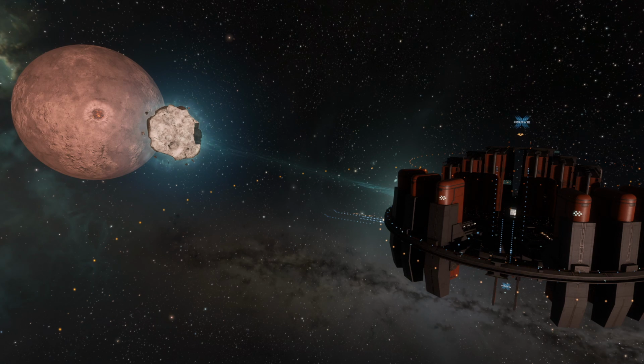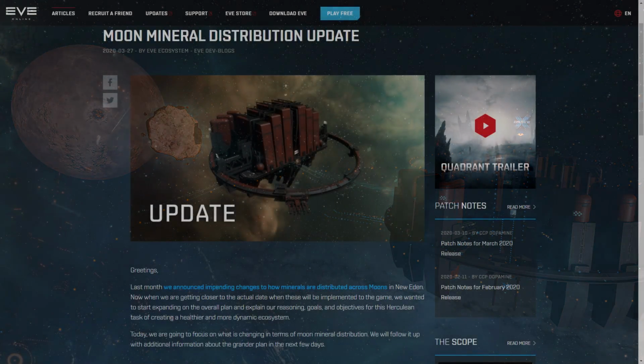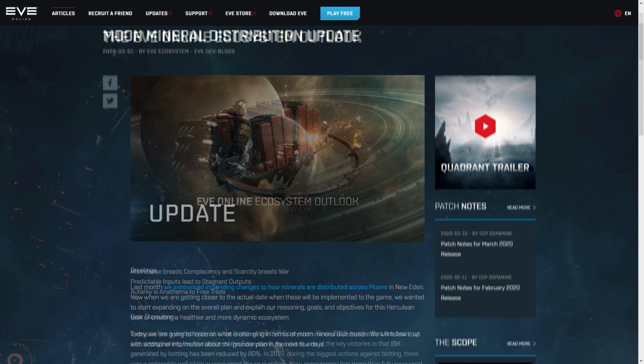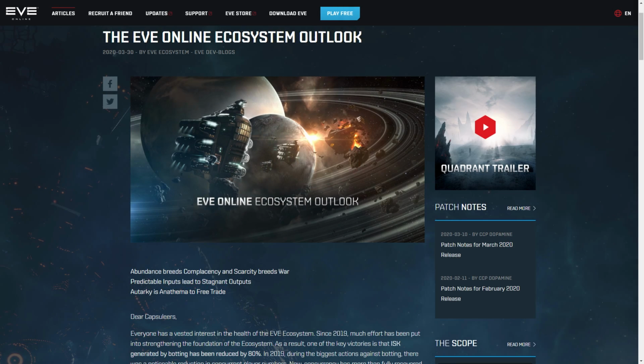In order to do that, first I'm going to be breaking down the concrete changes that were made to moon mineral distribution, and reading the dev blog that introduced it, and then I'm going to move on to discussing how I think that fits into the wider picture that CCP elucidated upon in their Ecosystem Outlook dev blog.